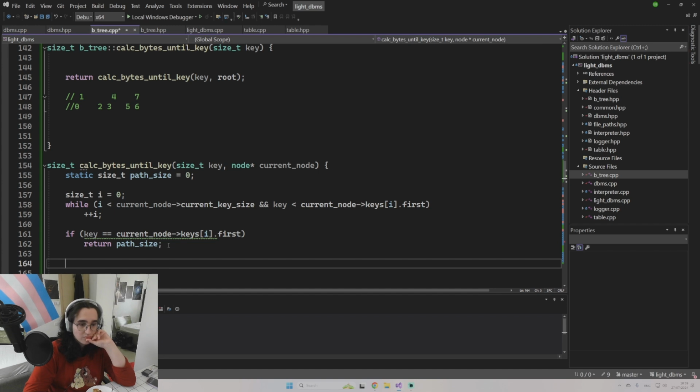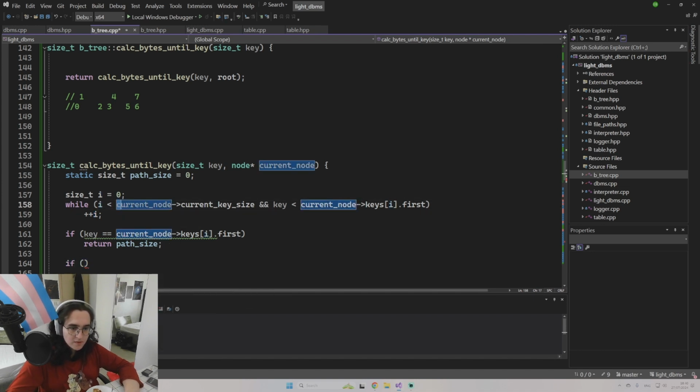Right. So now which key path am I taking? Like, okay, if current node keys, not current node children.